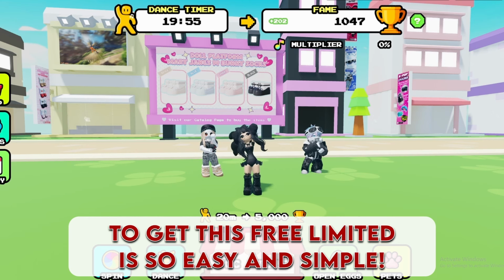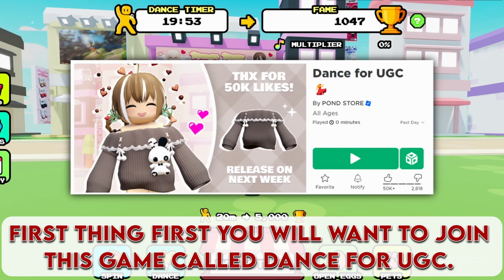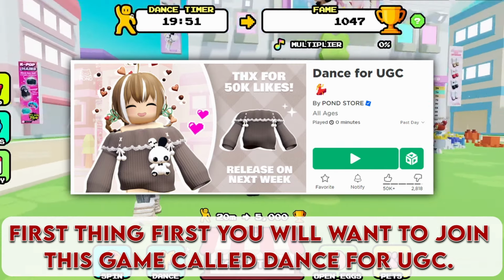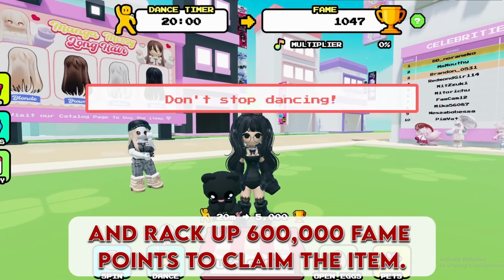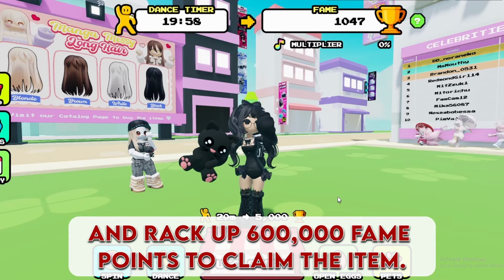This free limited is so easy and simple. First thing first, you will want to join this game called Dance for UGC. You will have to dance without moving at all and rack up 600,000 fame points to claim the item.